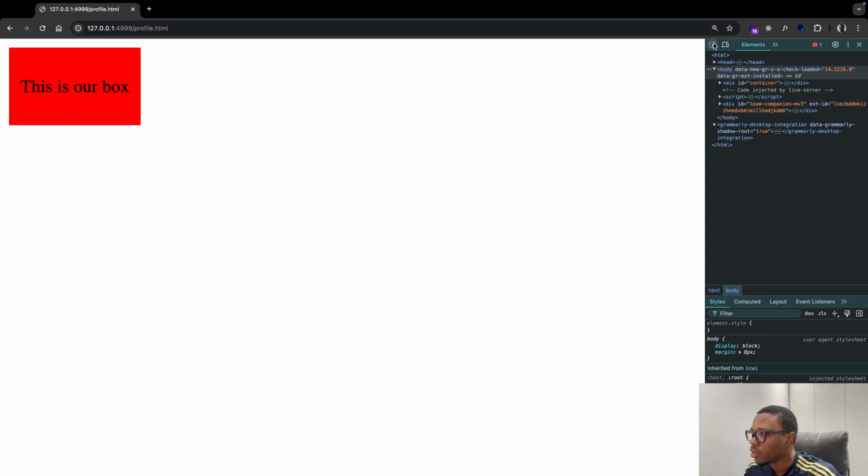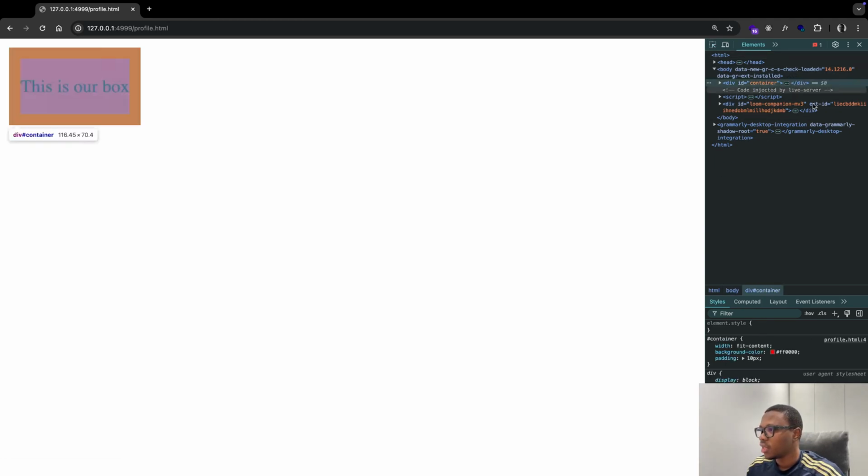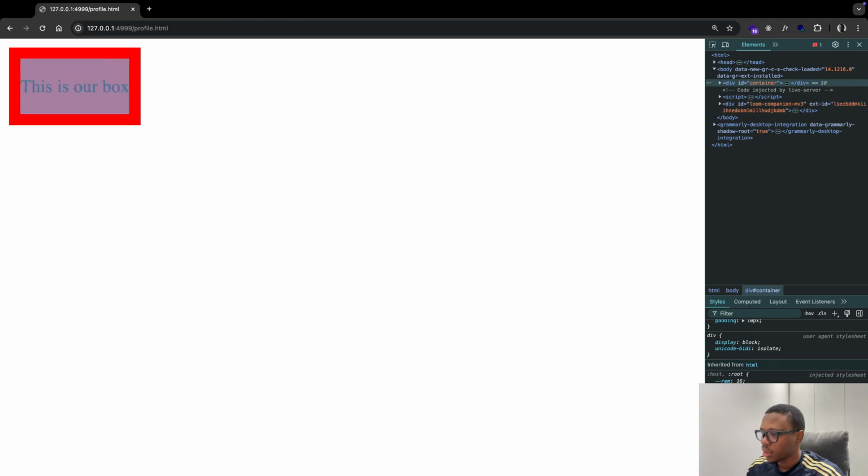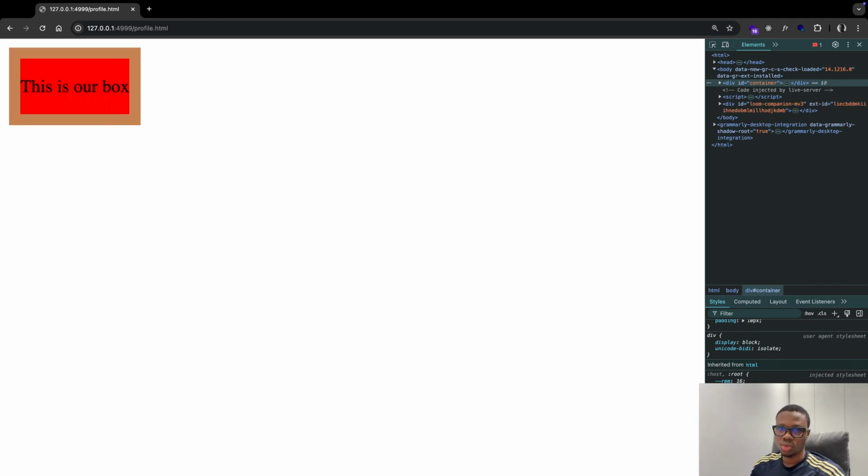Let me hover on this so you get my point. You can see the browser actually has this tool that shows you the padding, the border, the margin. I'm going to talk about border and margin, but since we are talking about padding now, you can see the space that is taken by the padding that we set. And after the padding, that's where the content begins, right?